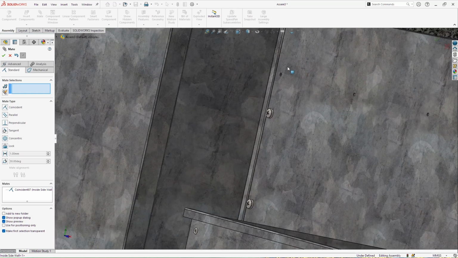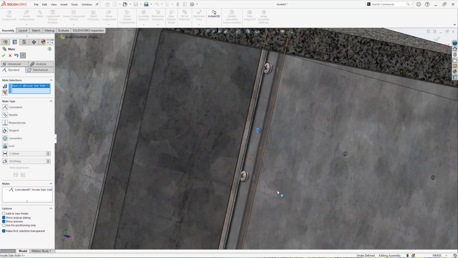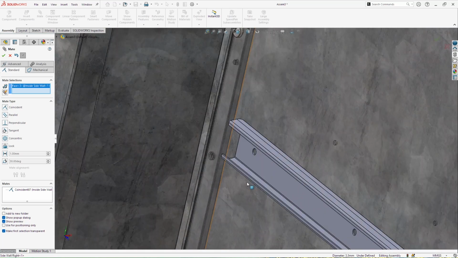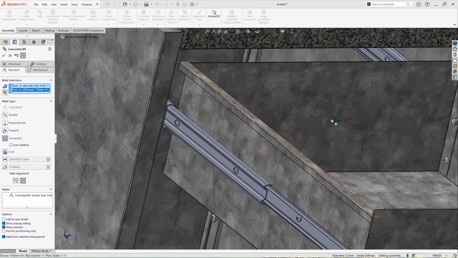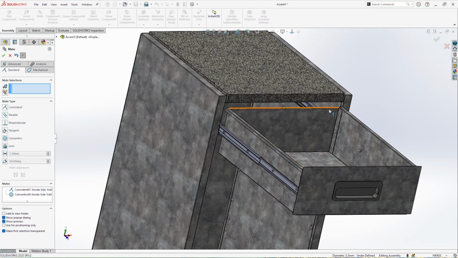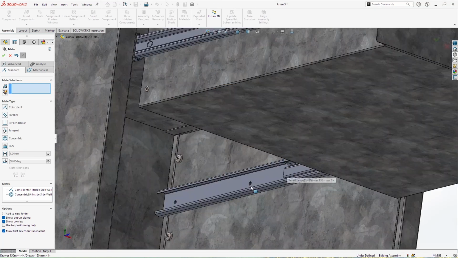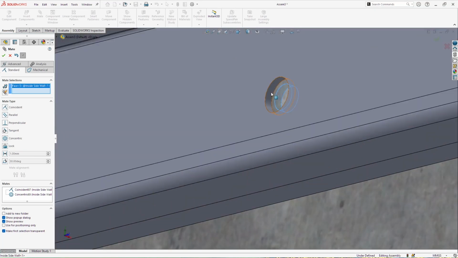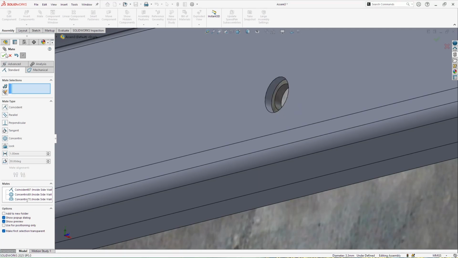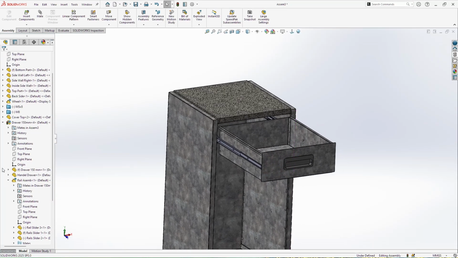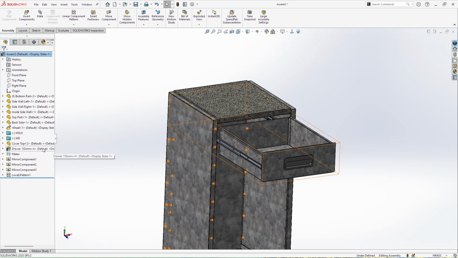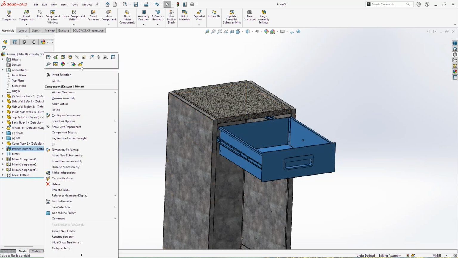And then we need to make these two holes concentric. And also these two. I'm going to close this assembly tree and right click on this assembly and make sub-assembly flexible.